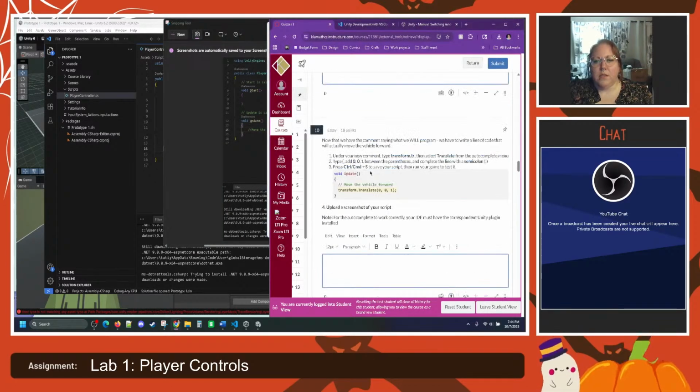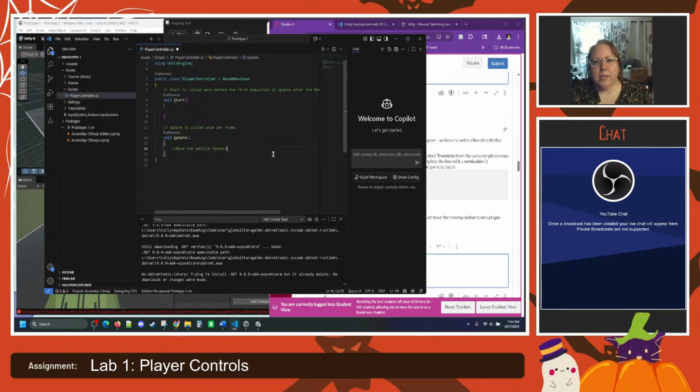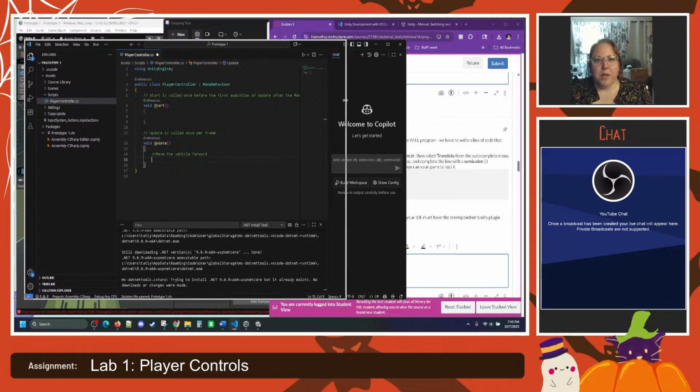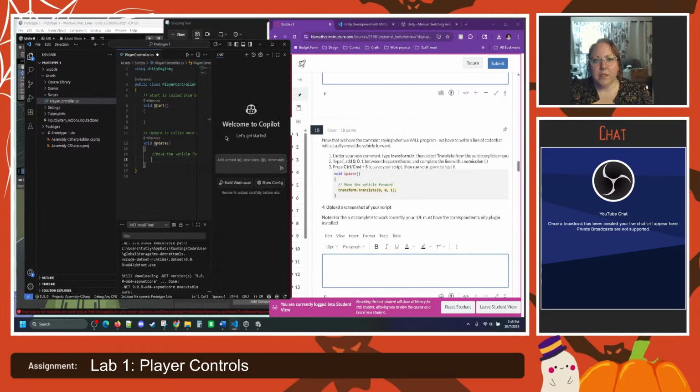Okay. 10. Now we have a comment saying that we will program it to move, but we actually got to make it move. The way that you make it move is that you transform it, right? You know how when we moved our spool or whatever obstacle out, we did the transform to where we moved it down the road. We're going to do the same thing with the vehicle, except instead of doing it manually, we're going to do it automatically when it plays.